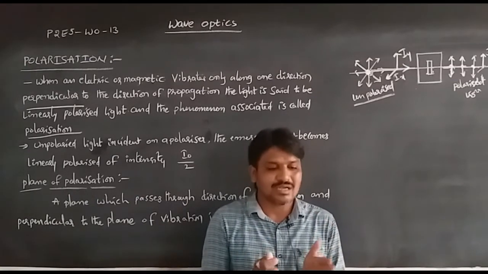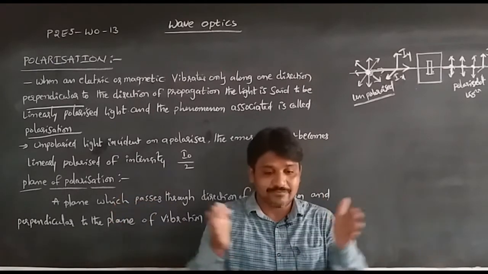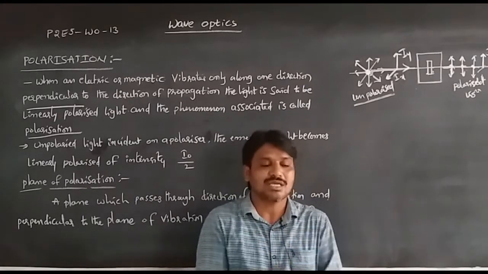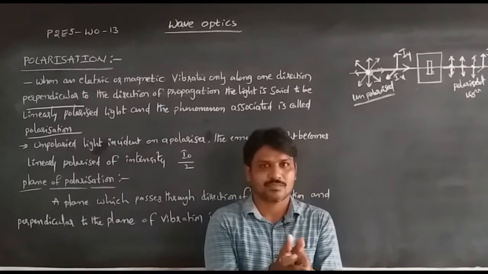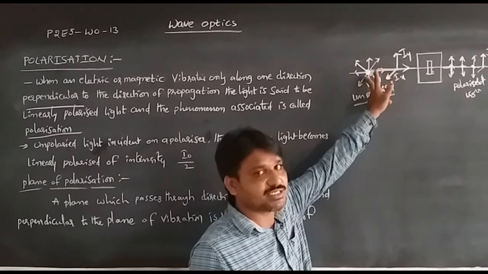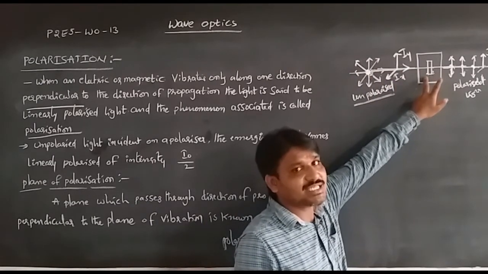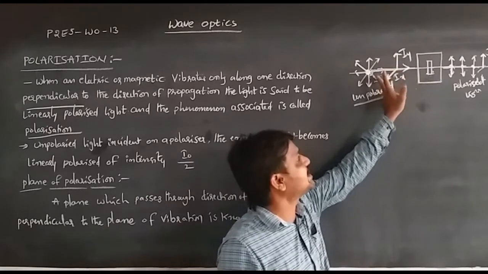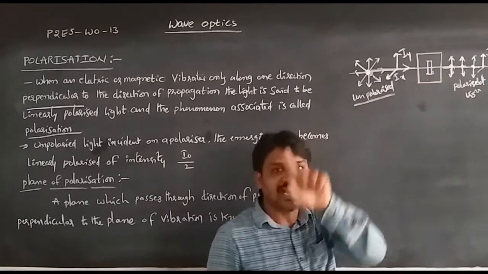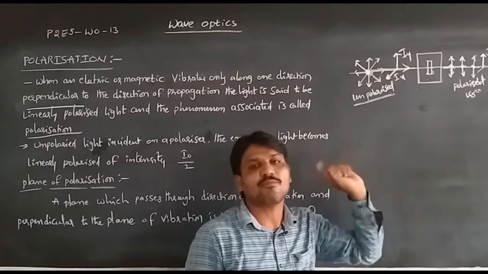So we have to move in a separate direction, meaning the light is changed into a specific direction. The narrow bridge is called a polarizer. Here the light is traveling in all directions, and the polarizer changes the unpolarized light into polarized light, meaning it changes its direction, with intensity I naught by 2, in the same direction, which is perpendicular to the direction of propagation of a wave.